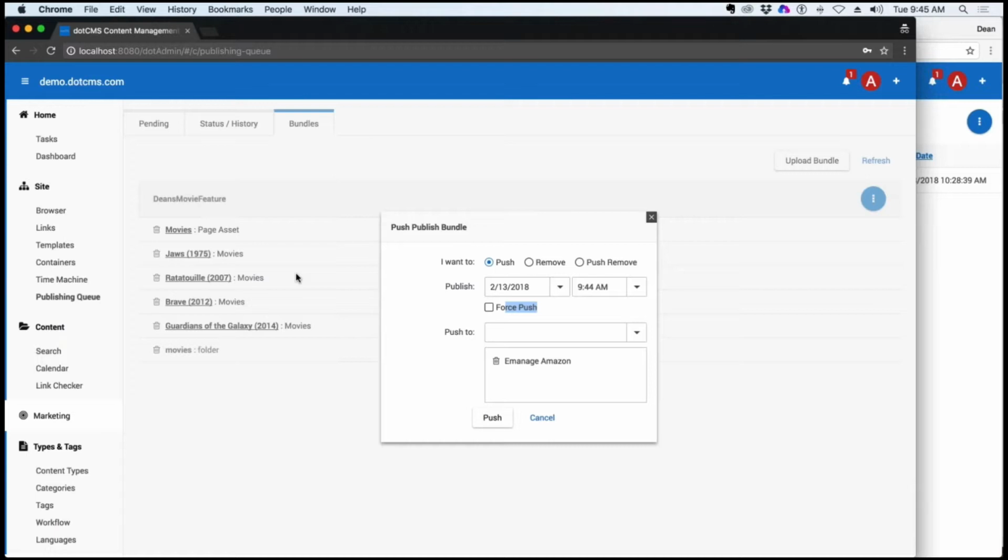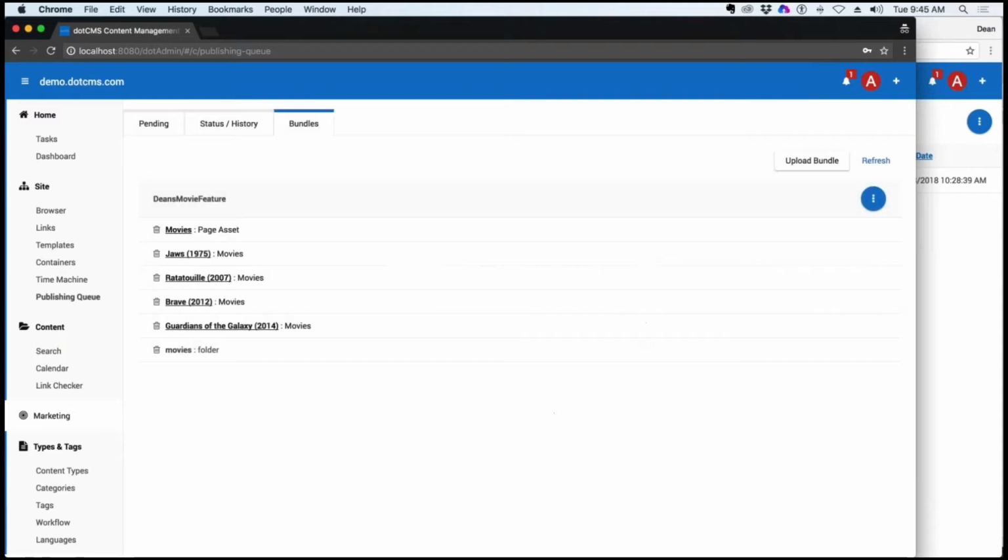And that normally is very, very efficient whenever you're just pushing like 20,000 employees or something like that. You don't know which ones changed or not, so you just push them all, and that's fine, because it'll only push the new ones or the updated ones. But if you know that there's something wrong with the endpoint, somebody went ahead and deleted stuff or messed it up, you can click on force push, and that will force push everything in the bundle that you're pushing, regardless of whether it's been pushed before or not. Okay, but I didn't need to force push.